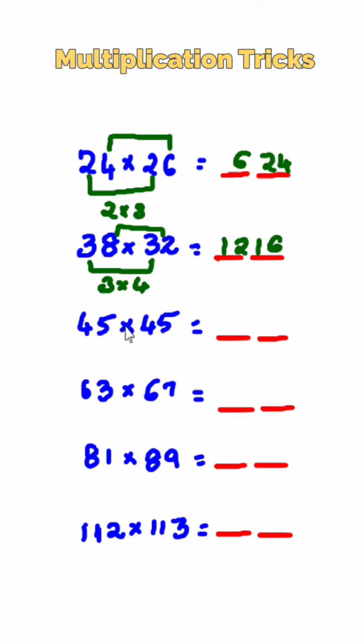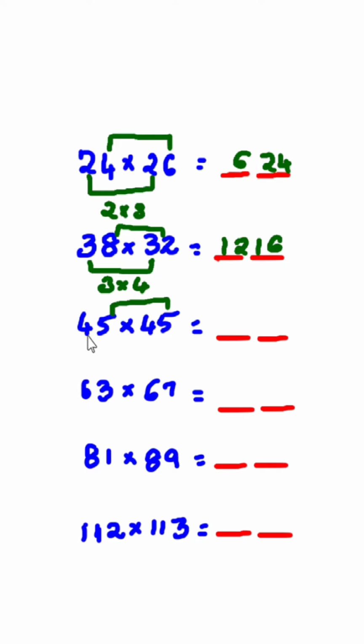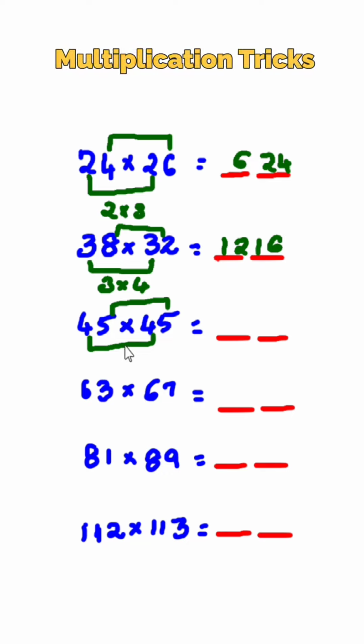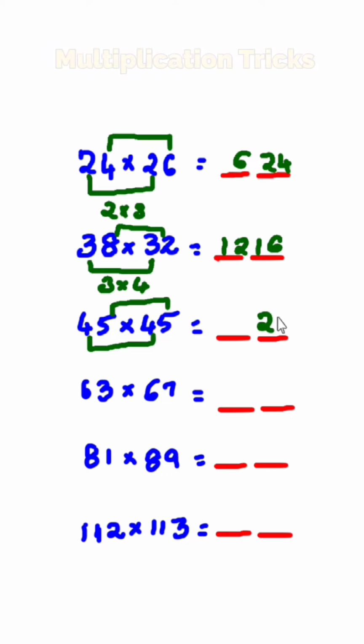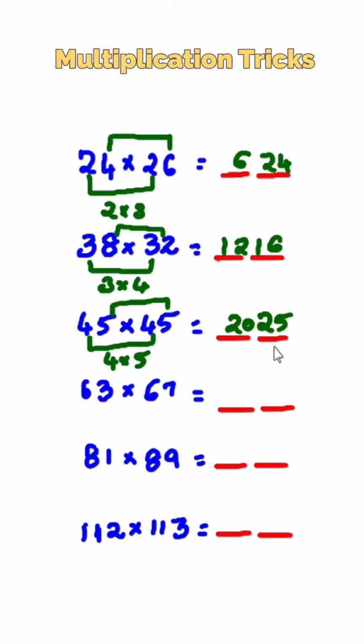Now the next number is 45 into 45. You can check the number also. 5 plus 5 is 10. And the number near to that number is also 4. Same numbers we are getting, 4 and 4. So the first step is 5 5s are 25. Multiply the number and write 2-digit number here. Now 4 and 4, same numbers. So 4 into 5, 4 is multiplying with the 5. That is 20. Write 20 here. So the answer is 2025.